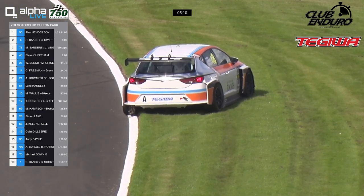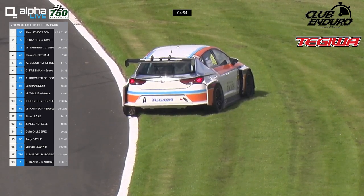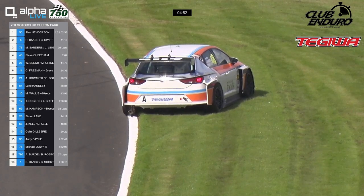Still, the 48 car is in exactly the same place as it was on the exit of Knickerbrook and partway up Clay Hill on the right-hand side of the circuit. It's not particularly on the racing line, but it's sort of one wheel on the circuit, isn't it? Yeah. I think the driver must still be in the car as well. Yeah, brake lights are still on, aren't they? So he's holding it on the brakes, probably thinking, well, any moment now they'll throw a safety car and come and pick me up, but that hasn't yet happened.